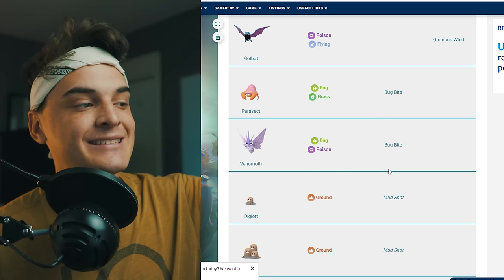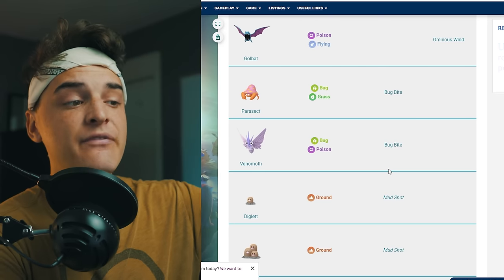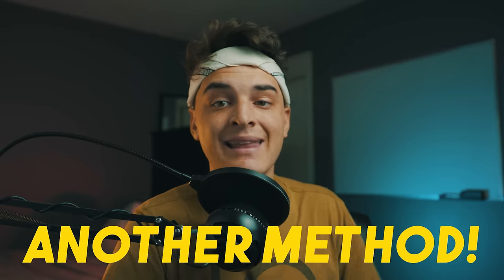Now, before I get into this and talk about the best legacy moves for PvP and raids, because I'm going to separate them since you want different moves for the two different circumstances, I want to talk about another method to get legacy moves on your Pokemon. So you can save your Elite Charge TMs, and we can pretty much nullify half these Pokemon since there's another way to get legacy moves on them.